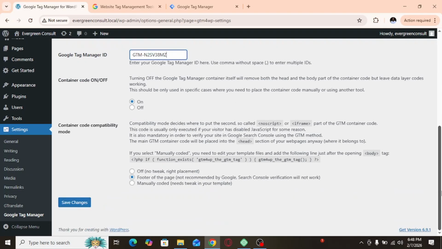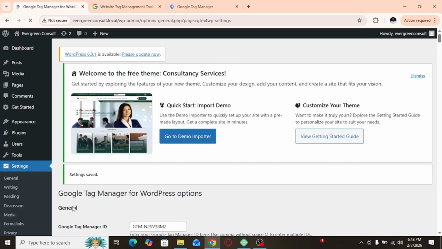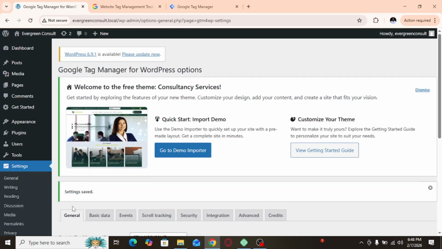Then the next thing we have to do is save changes.